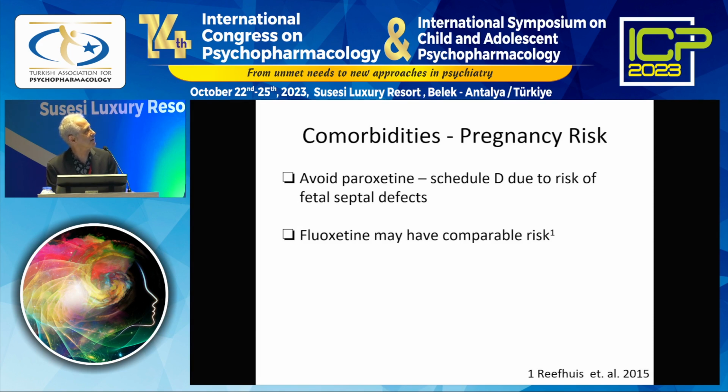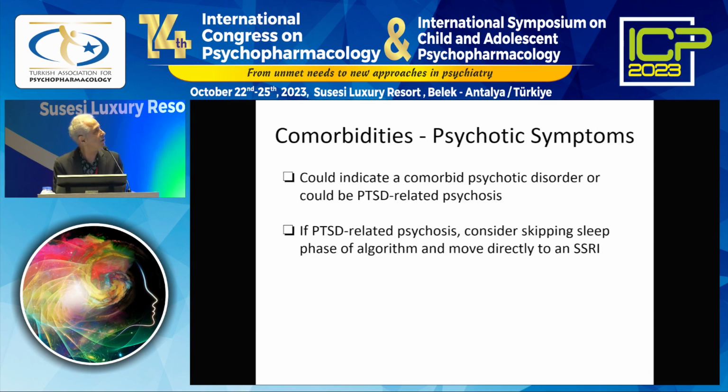Okay, I think, did I skip a slide? I guess I could go back. Yes, psychotic symptoms and PTSD. That could indicate a comorbid psychotic disorder, or these could be PTSD-related psychosis. I'll say more about that when it comes up in the algorithm, but if it's a PTSD-related psychosis, consider skipping the sleep phase of the algorithm, move directly to an SSRI, and you may need to add an antipsychotic.